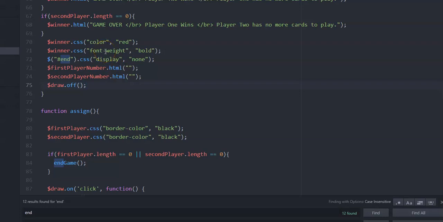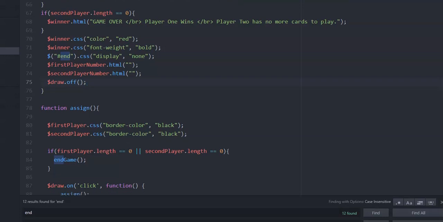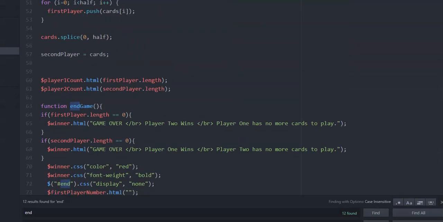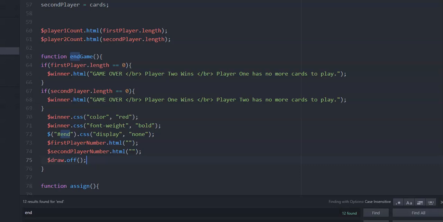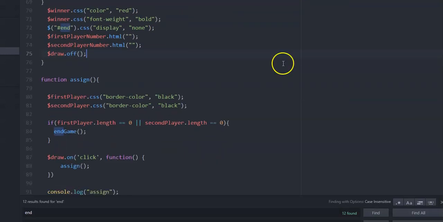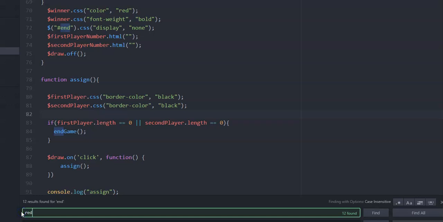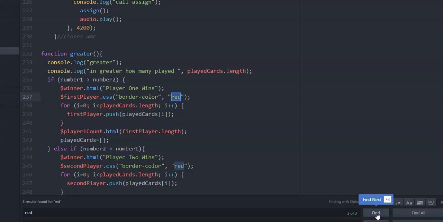And I guess I can show you the CSS that I added in here. In function assign, at the top here you'll see that I call the border black. Border color is black for first and second player. That's because I decided to turn it red, just kind of lazy, and just put the word red in there instead of looking up a color.